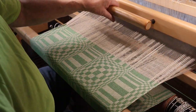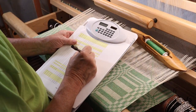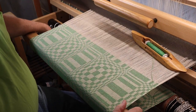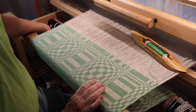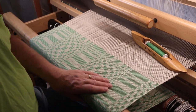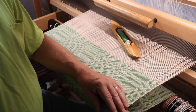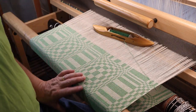One, two, three, four, one, two, three, four. Mark it off on the chart so I know I've done it. That's enough of this for now. Next time I change colors, I'll show you what the next color will be, although right this minute I don't know. I'm going to go through my stash of 8-2 cottolin and see what I've got enough of to do the next color.